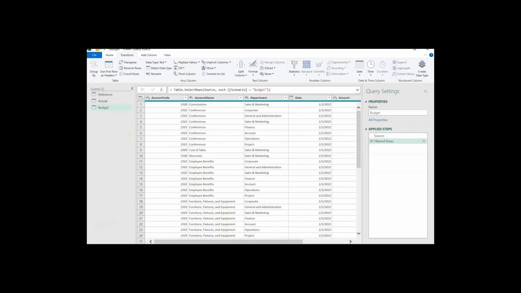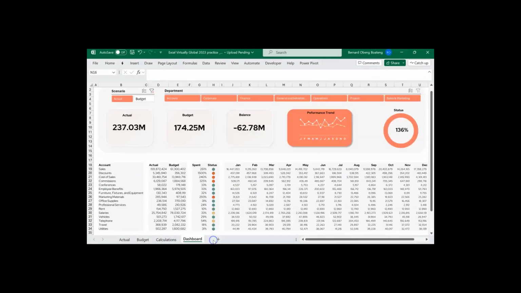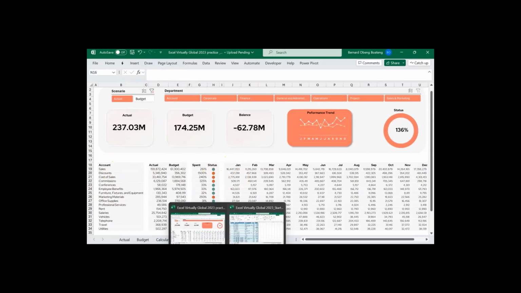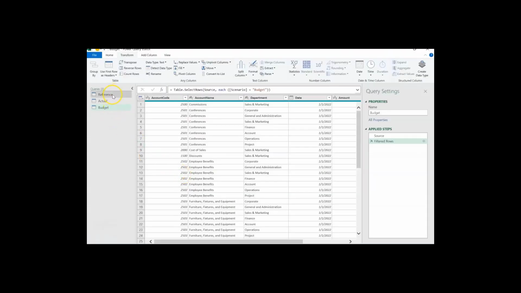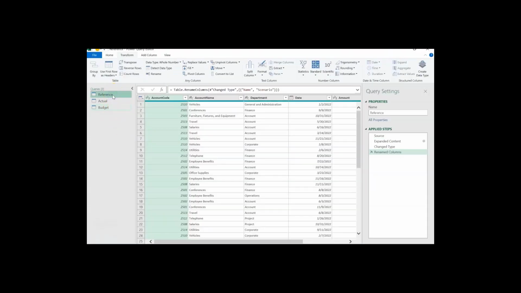Now, if you look at our complete work, beyond our fact tables, we will be slicing with scenario, department, okay? So we need to draw these as separate dimension tables. We'll also be breaking down our numbers by the account type, okay? And then we also have our date here. So based on this, we need to now create 4 dimension tables, one on scenarios, the other one on departments, another on accounts, and then we have our calendar table, right? So let's get back here and then proceed to draw our dimension table.